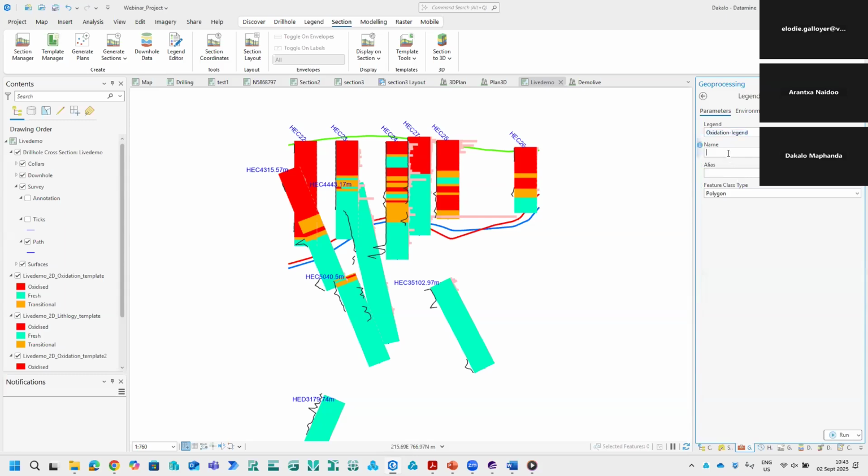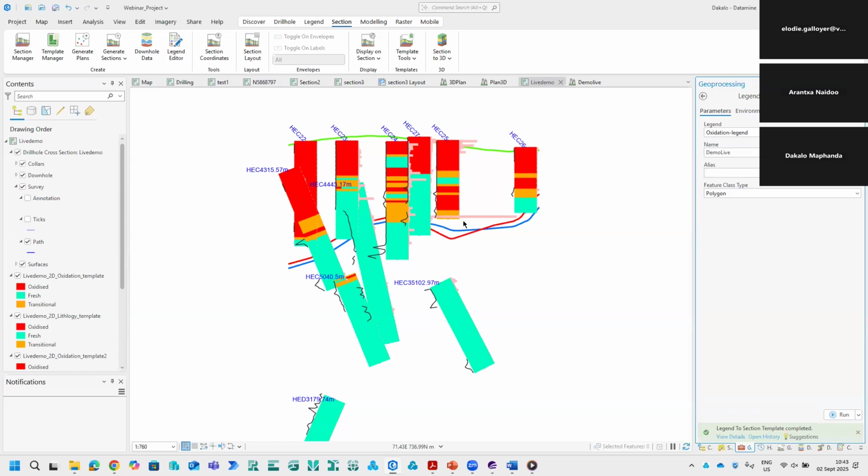We will give it a name, just be consistent. So if I'm preaching my own gospel, let me go demo live. Just put some consistency in there. And if you like some pet names and all that, you can put in aliases for you to remember, if that's easier to remember. And then you can just run that. And with this, you would have created a template that you can use to digitize.